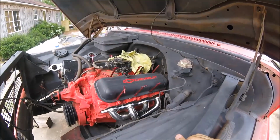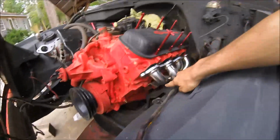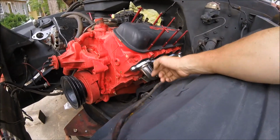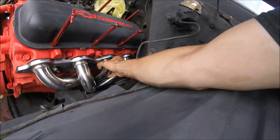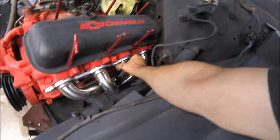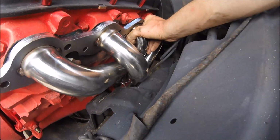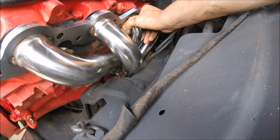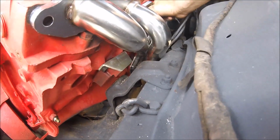As you can see, got the header in there. I have the motor mount undone on this side, got the motor jacked up a little bit on this side, and we have the headers to where they will fit. It will go on there and it will bolt on, unless you look at that. It is going to hit the frame. So I'm thinking if we go down, we're going to clear here.